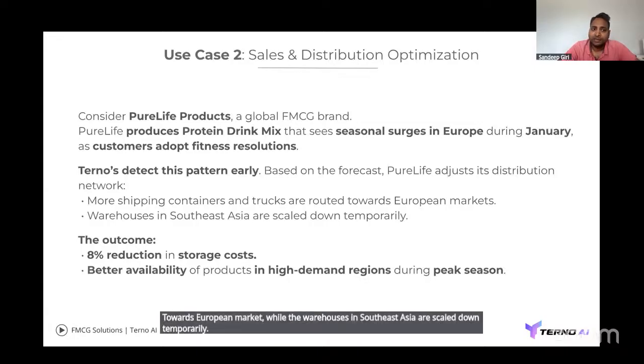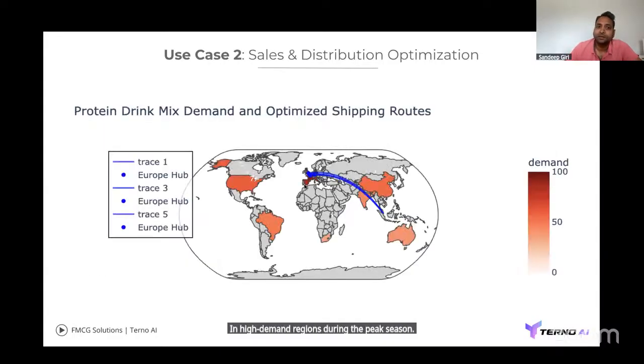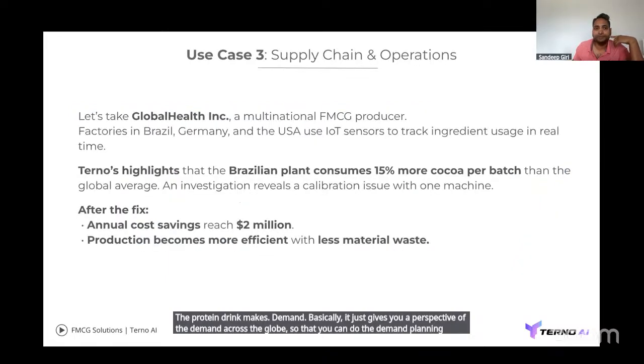The outcome is an 8% reduction in storage cost, and better availability of products in high demand regions during the peak season. Now, the protein drink mix demand basically just gives you a perspective of the demand across the globe so that you can do the demand planning and shipping.